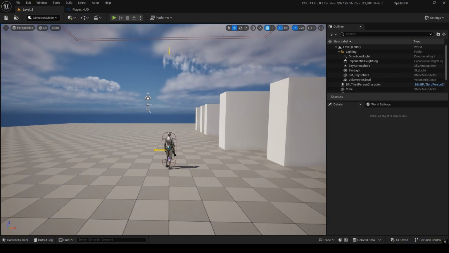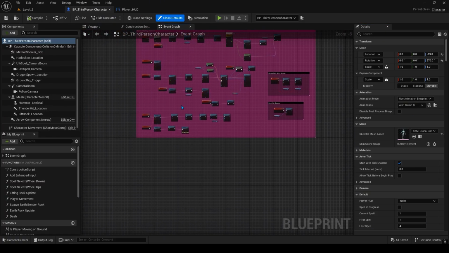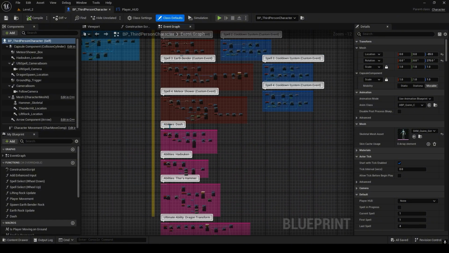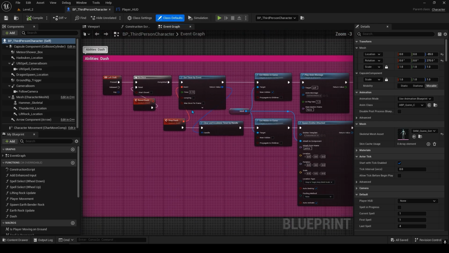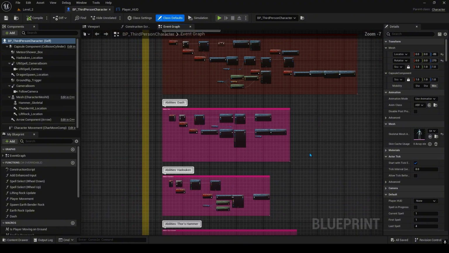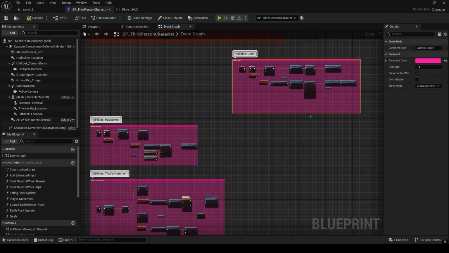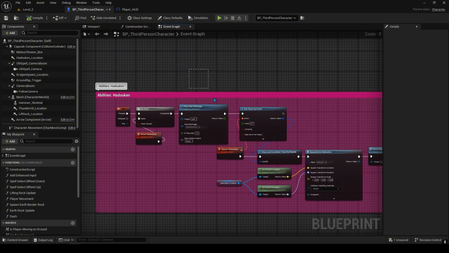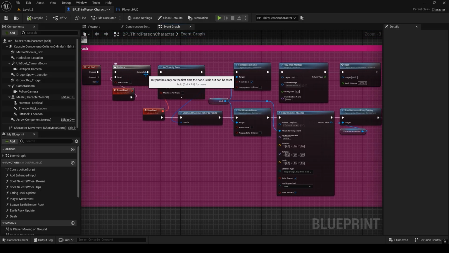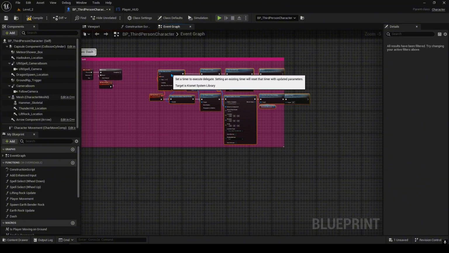Now let's open the player character. Let's find the dash ability. That's why naming is very important. We're going to easily recognize your code. So go to the dash, and we have to do some small changes here. Let's first get the whole block over here, because we don't want to write some code over here and overlap with this. So go on the side. So after do once, detach this and get all of these and put it on the side.